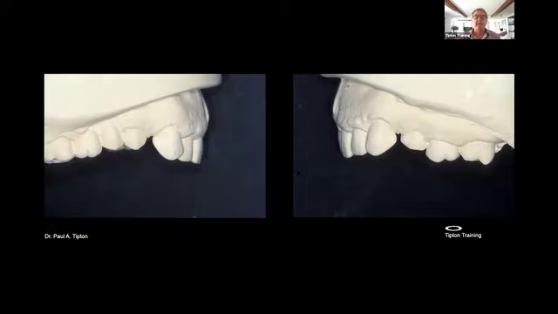Looking from the side, this is now the view you're going to get from the side, and this is our huge problem about the occlusal plane. Look at that. What we're wanting realistically to have is a fairly flat occlusal plane. So that means that the side teeth are going to have to come down, upper teeth are going to have to come up. Okay, so the same thing both sides.